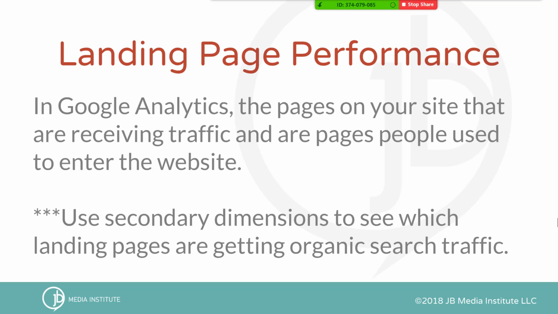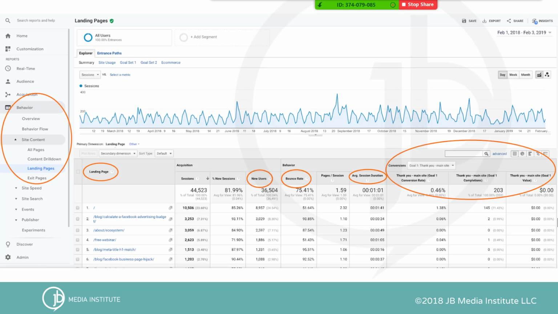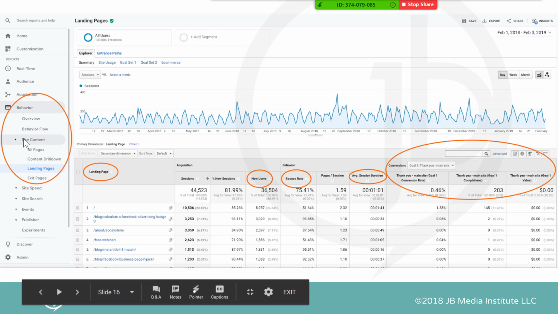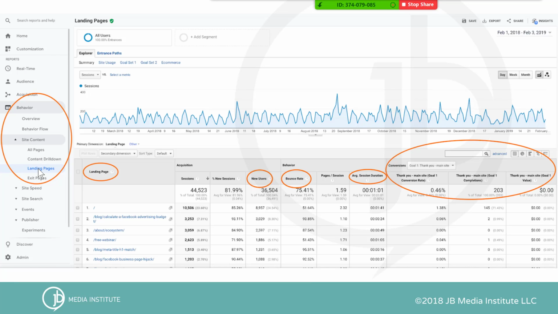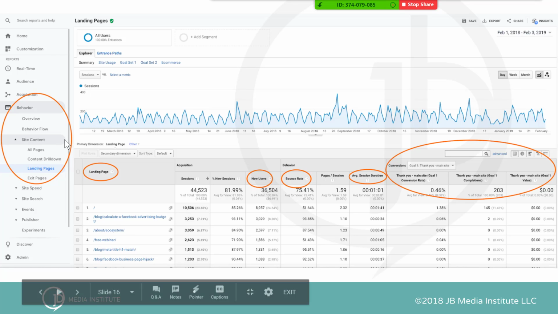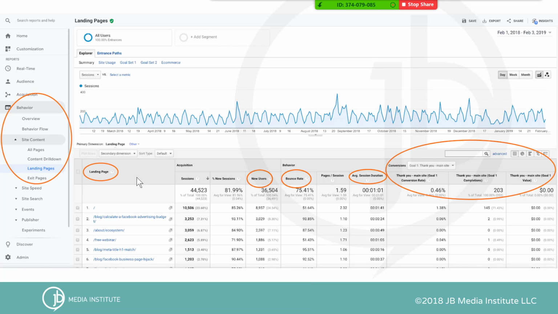They entered through lots of different pages on the website. And you can use the other sections of Google Analytics along with what we call secondary dimensions to get a different perspective on this outside of just going through the organic search view. So if you go into behavior, you'll see here on the left, there's a section called site content. And then you have options of how you view the content, and you can choose landing pages, and it will take you to this larger graph showing you more in general all of the landing pages of the website.